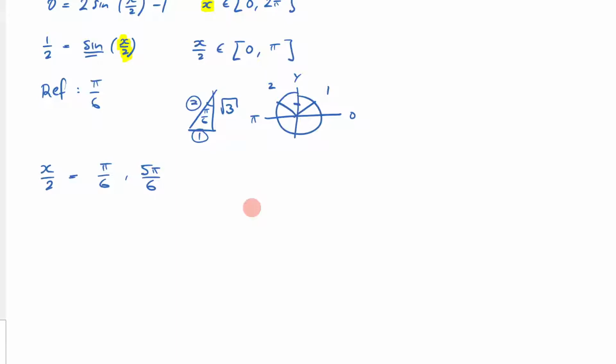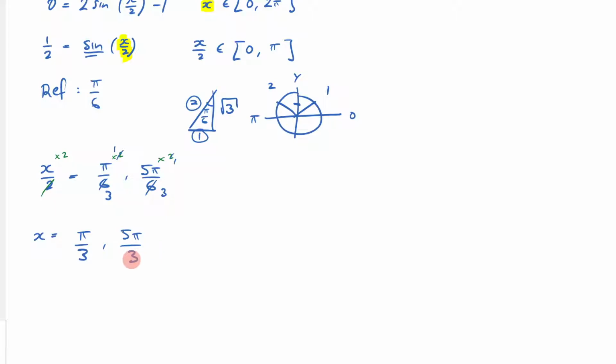So that means the last thing we need to do now is just get everything in terms of x by itself. So I'm going to times this by 2, this by 2, and this by 2 in order to achieve that. So that 2 will go away, and what I'm going to end up with is x is equal to, now this is just going to cancel, that will become 3, so this will become pi on 3. And this here will also cancel, this will become 3 and 1, so this will become 5 pi on 3.